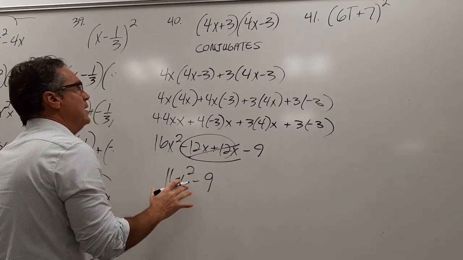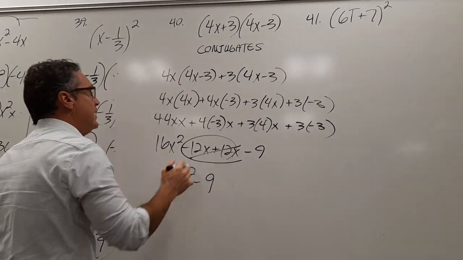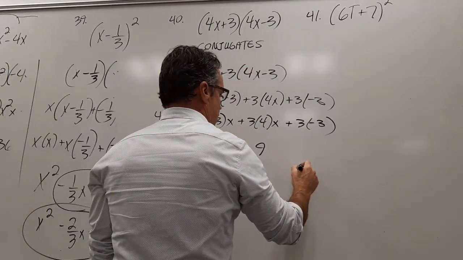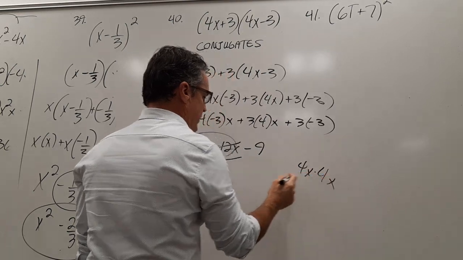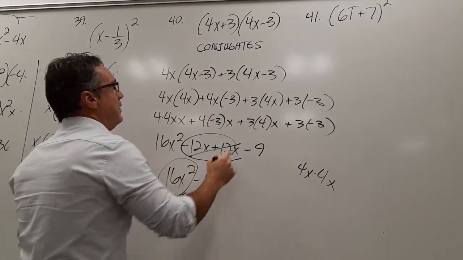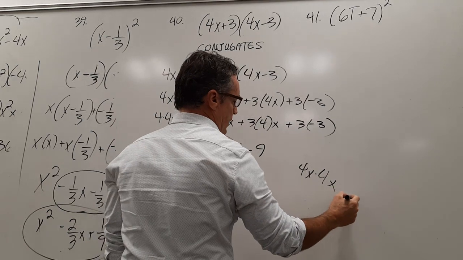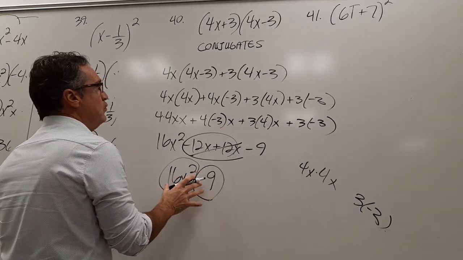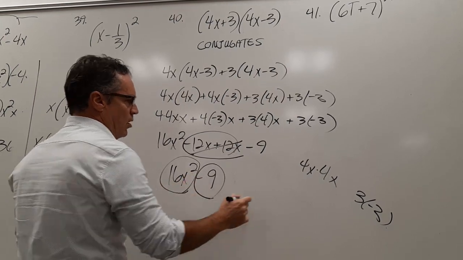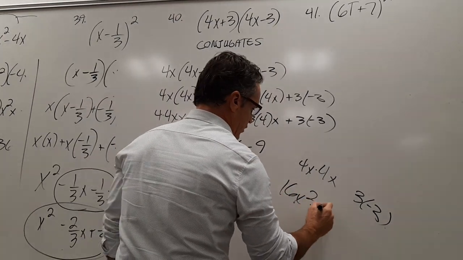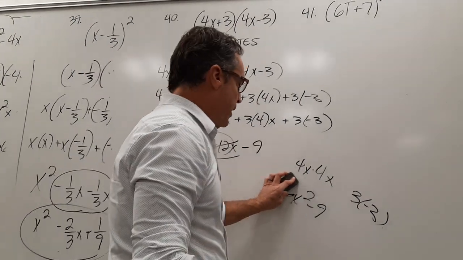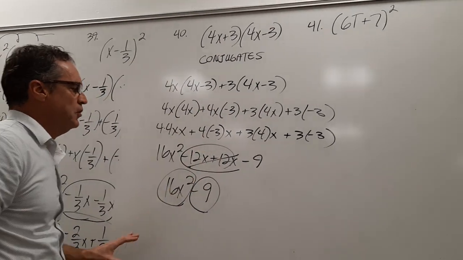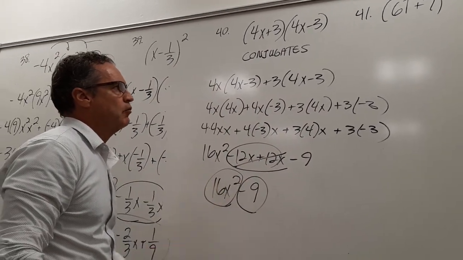I did talk to you that in this kind of a problem where they're conjugates, you can take the first terms, 4x and 4x, and multiply them. Think about that for just a second. What is 4x times 4x? Well, it is 16x squared. And then you can take the last two terms, 3 and negative 3, and you multiply them and you get negative 9. That's right there. And you could just do that, knowing that the middle terms cancel out, and call this 16x squared minus 9 and take that shortcut. But shortcuts are dangerous, and sometimes it's more healthy to just do this, cancel them out, and know that you did the problem correctly.